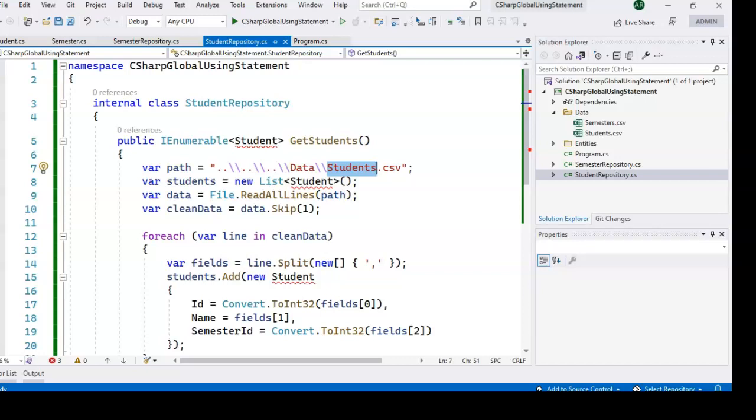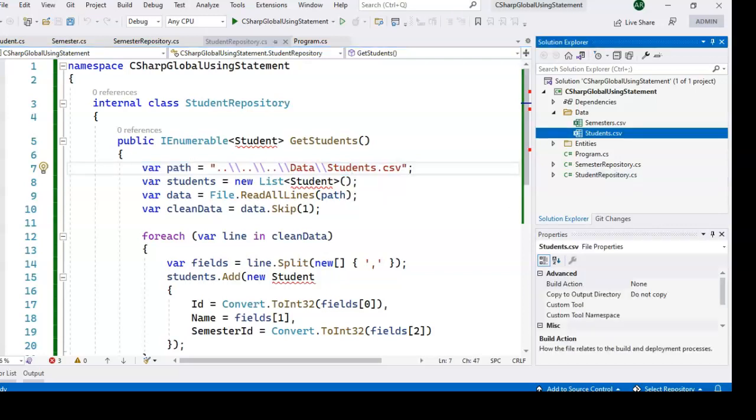So the exe will be within .NET 6 folder, and from there you have to navigate back into the debug and then bin, and then from bin one more step back, and you have to look into the data folder, right? And in the data folder we do have a file students CSV, which you can see here.